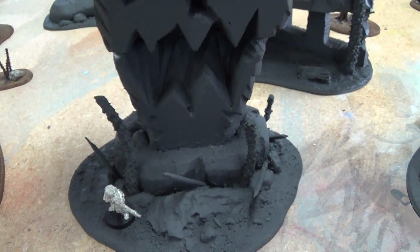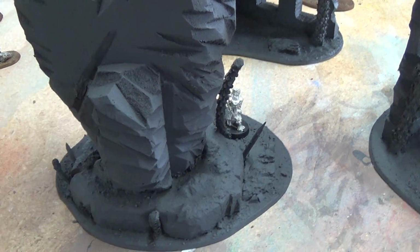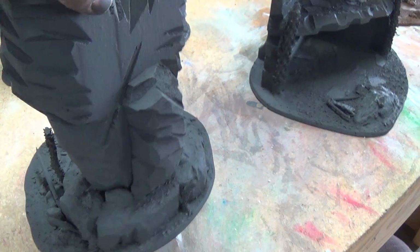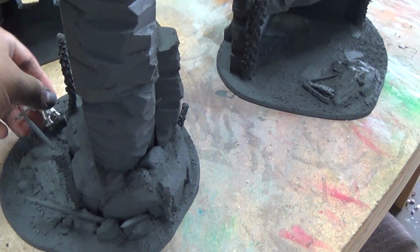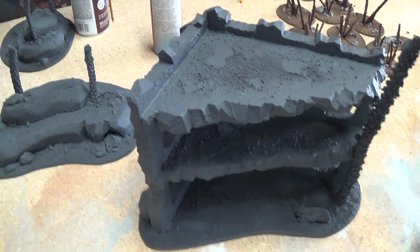Yeah. Then again, they say that Gork is just one side of Mork, and Mork is just one side of Gork. It's like they're gods. Yep. Two sides of the same orc tooth. I'm in a cheesy mood today.